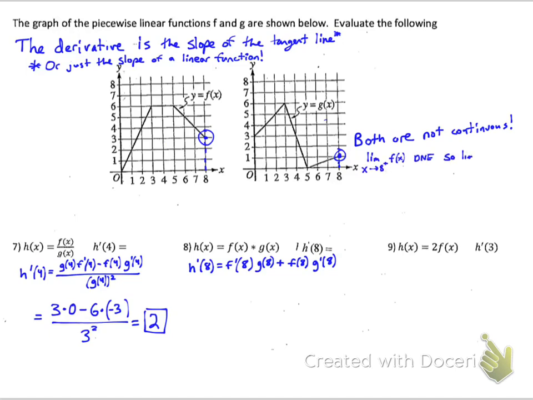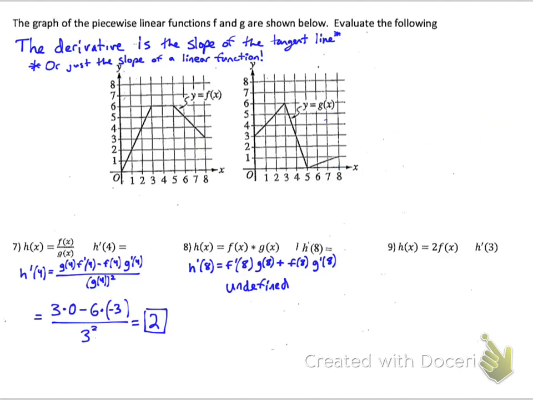And the limit from the right, therefore, doesn't exist, which means that the limit doesn't exist as x approaches 8 for either of these functions. And if the limit doesn't exist, then it can't be continuous, because remember, that is one of the conditions of continuity. The limit has to exist. So because these are not continuous, remember, a function must be continuous for the derivative to exist. Therefore, the derivatives are undefined. Yes, we can find g of 8, and yes, we can find f of 8, but we cannot calculate f prime of 8 or g prime of 8. So that entire expression is undefined.